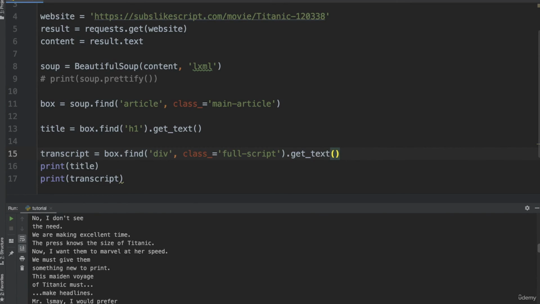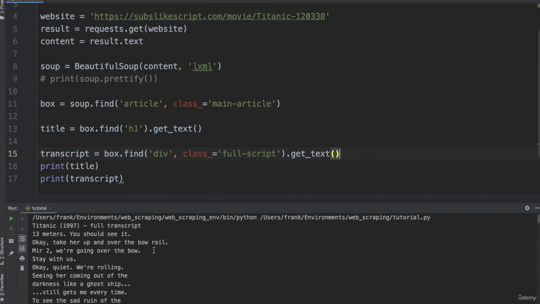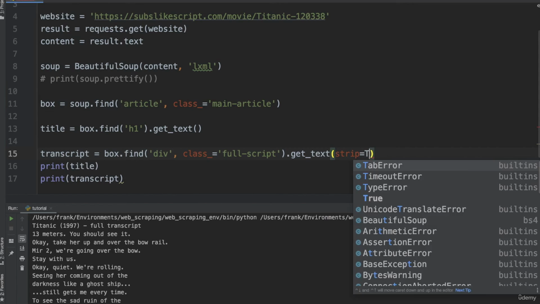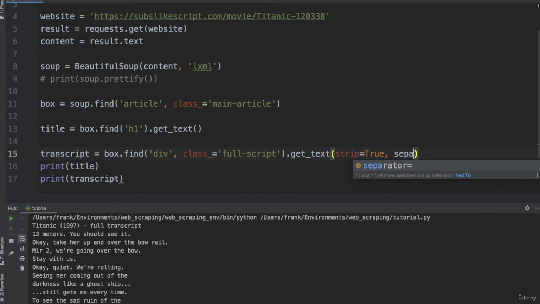The problem is that if you want to put this information in Excel or inside a data frame, there is no space between these lines. So we're going to avoid this problem with two parameters in the get_text method: strip and separator. I'm going to write first strip=True, and then separator equal to a space.